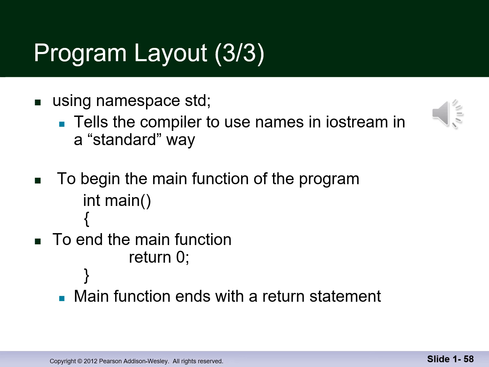Remember, main was looking for an integer value. We return 0, and then we close the bracket, and more of that later. And we will get to some functions that don't return a value later, but return 0 is just part of the ANSI standard, American National Standards Institute standard, for the main program in a C++ project.